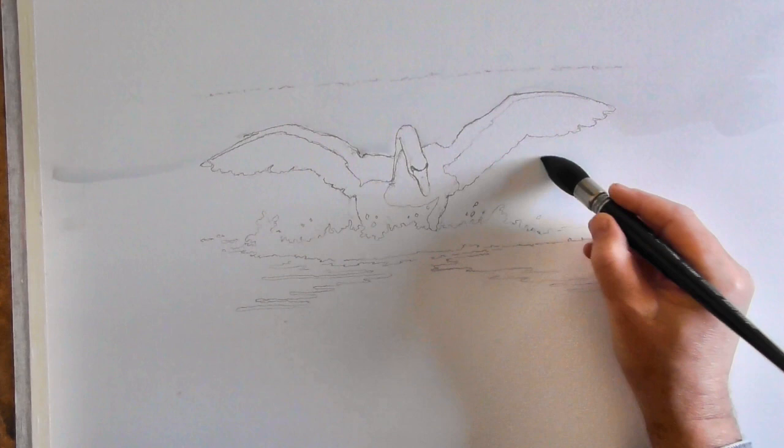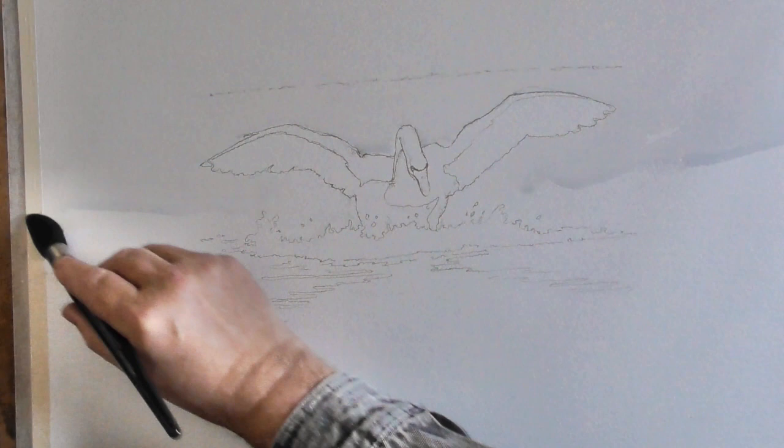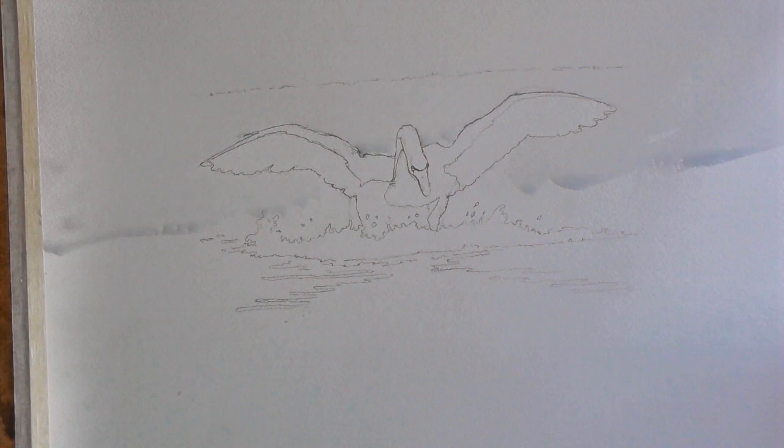So first of all, I'm just wetting up to the edges of the wings of the swan, just so that the colour that I'm going to lay on there is going to run nicely into it. I'm making a mixture of olive greens and a little bit of Prussian blue with opera rose, and crimson alizarin. I can never say it right. Crimson alizarin with Prussian blue to make my purple, and the rest of the colour is just greens.